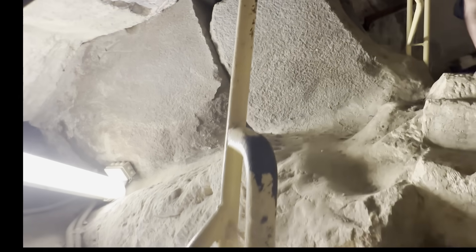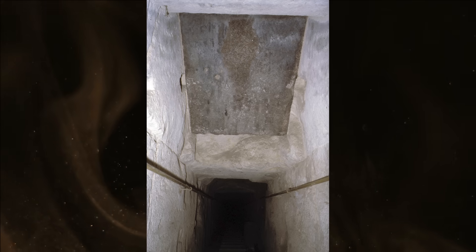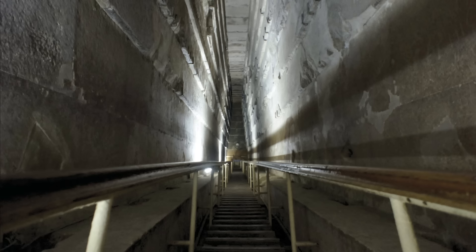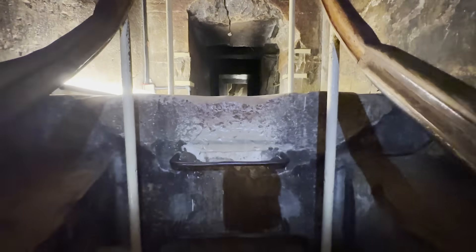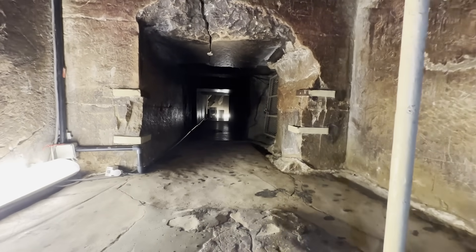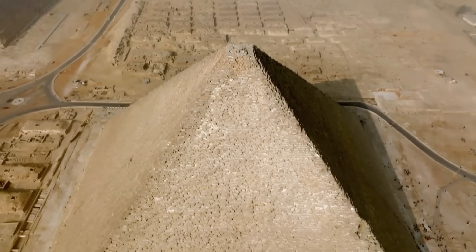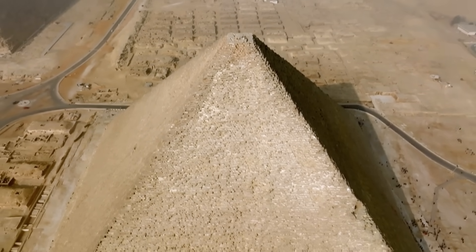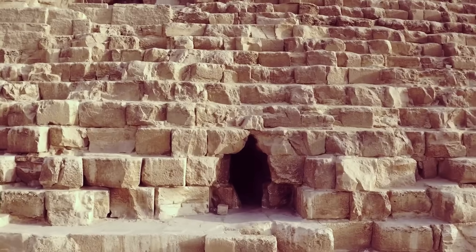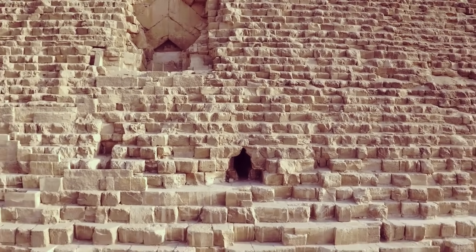The clearest manifestations of this concept are the granite plugs blocking the ascending passage, which clearly advertise that something of interest lies behind them. The grand gallery is also akin to a giant billboard, advertising the king's chamber is just beyond it. The ancient Egyptians understood that with thousands of workers and decades of construction, no secret of its design could be kept safe. Everything about the Great Pyramid is quite conspicuous, and there may have been nothing left inside for intruders to plunder after the Giza necropolis was abandoned.